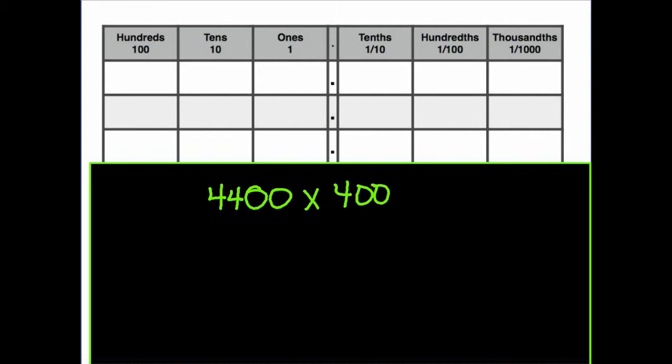Yeah, hundreds. Because my last digit before zeros is in which place? What place is that last digit in before my zeros? So I have these 2 zeros. Remember, they fill up space. They're just space fillers. And then I have my number over here. So I could call that 4,400.